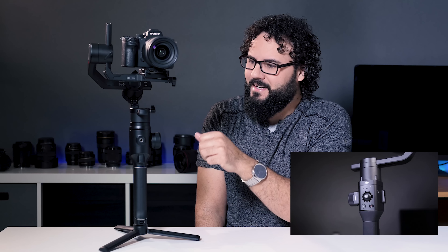It actually worked really well with this gimbal here. This is the real star of the show — the Moza Air 2. If it's the first time you've ever seen this, it will look a lot like the DJI Ronin S. Although it does have some similar aspects to it, I really don't feel like this is a ripoff at all. In fact, it kind of feels like a next generation Ronin S.